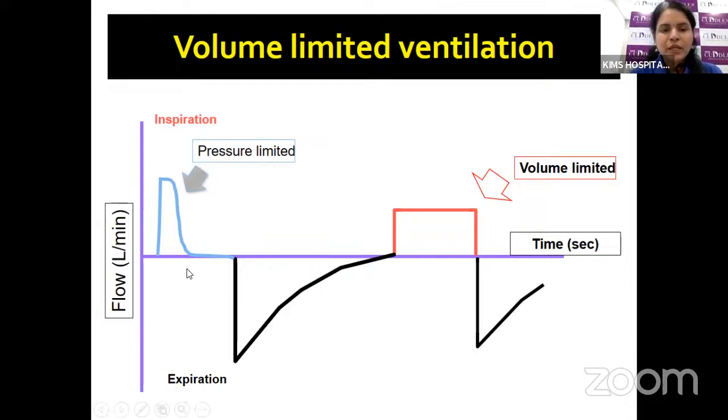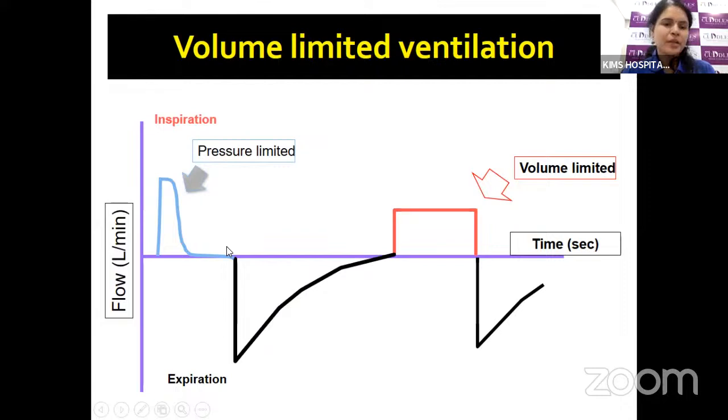So when we use the traditional pressure limited ventilation, the flow scalar is the graphic that represents flow versus time. You can see the first half in blue, which represents the flow scalar in pressure limited ventilation, whereas the red colored line represents the flow scalar during inspiration in a volume limited ventilation breath. In a pressure limited breath, the flow scalar typically looks like a fin-shaped curve, or a decremental flow scalar. Now, how does this flow scalar arise in a pressure limited breath?